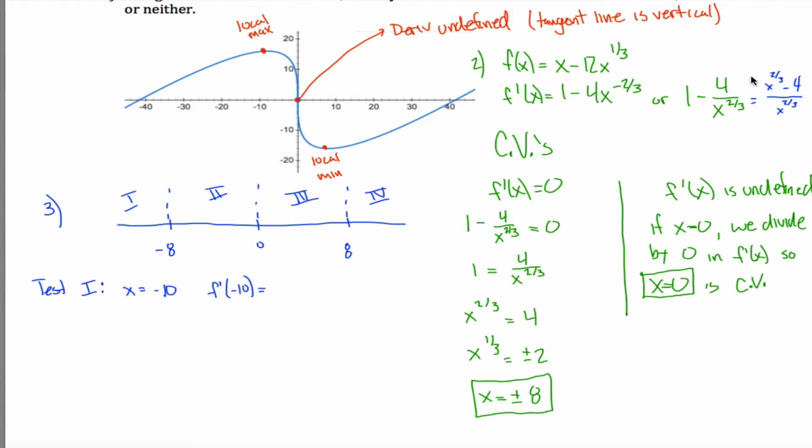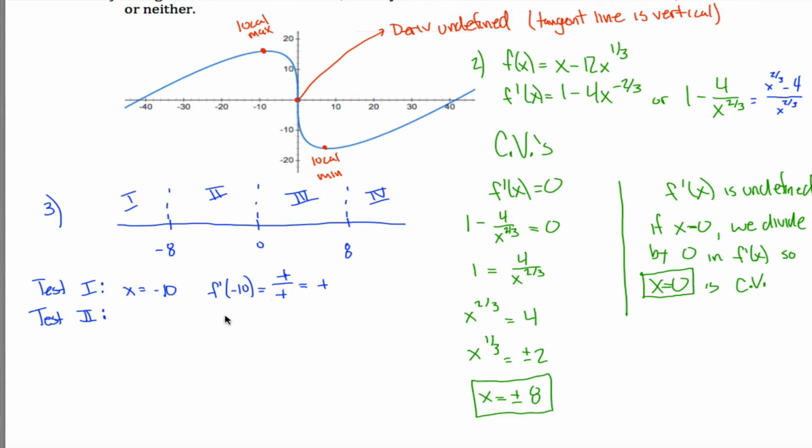So what I'm saying is if you take negative 10 and you put it in here, it becomes positive. You take the cubed root and you get some number that's bigger than 4. You subtract 4, so it's still positive. So I get a positive number divided by, see in the denominator here, a negative number raised to the 2/3, the 2 squares it, so it makes things positive. I get a positive. What I'm saying is that when you put negative 10 into your derivative, a positive number comes out. What positive number? I don't know. I don't care. All that matters is the sign of this thing.